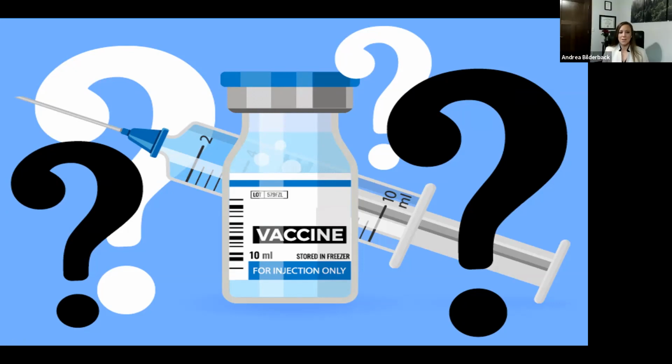Great question. So first off, regarding the shingles and the COVID vaccines, neither the shingles vaccine nor the COVID vaccines are live viruses or live vaccines. So therefore, these vaccines can be administered simultaneously or at any interval between the doses. There really isn't a specific guideline on the timing of Botox with either the shingles or the COVID vaccine.